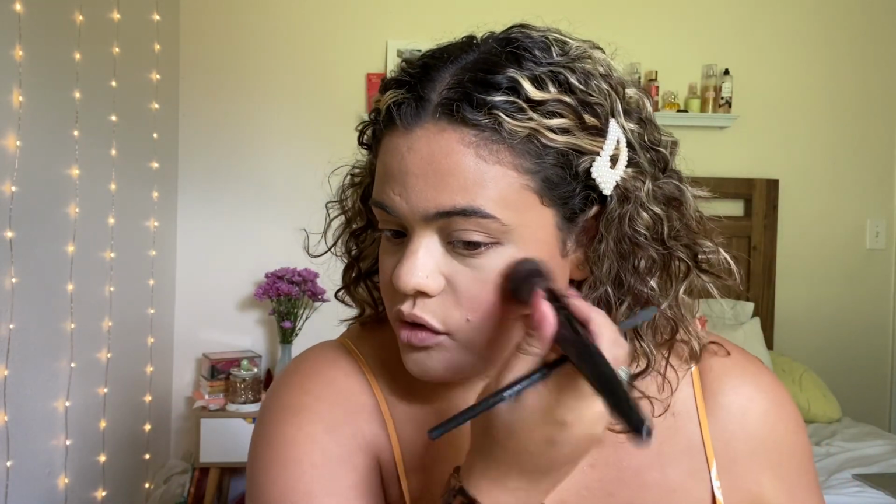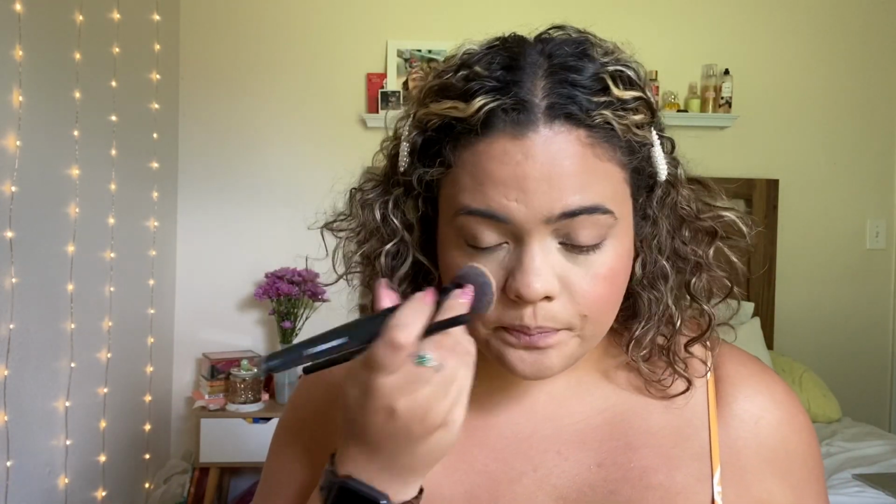I've been using that setting spray for a week or so, and I've noticed that it really leaves a matte finish on your face. I don't know if you can see it on camera, but you can see the little splatters. Sometimes it does that, sometimes it doesn't. When it does, I'll just go in with my kabuki brush and just push it into my skin.